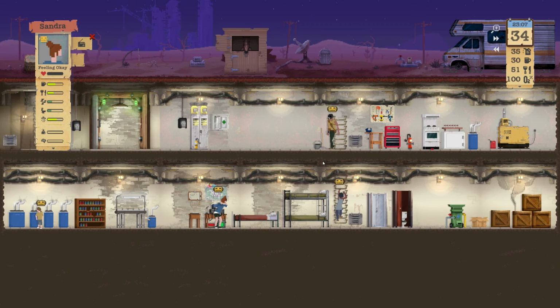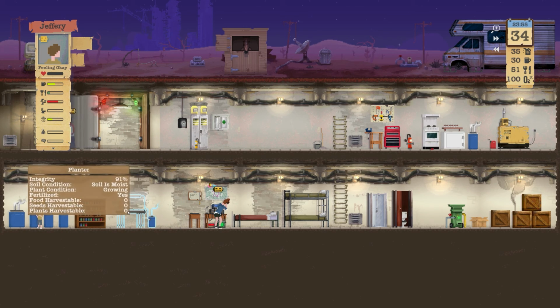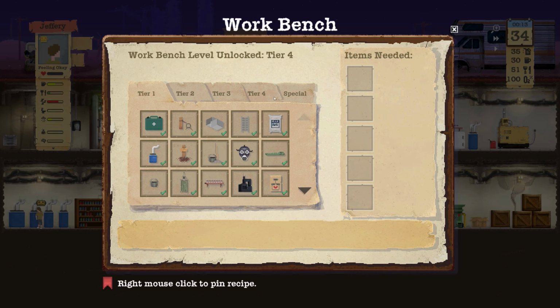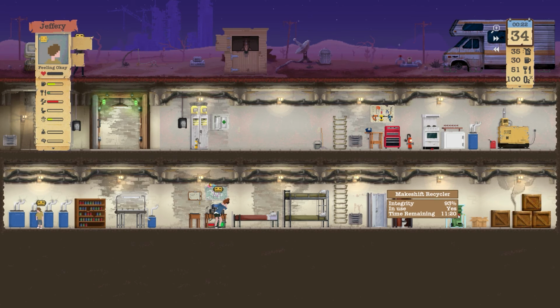And there we go. So that's 2 search parties of 2. Both were lockpicks, both were binoculars, both were backpacks, both were gas masks. So, good. That is pretty good. So, soil is moist. That is what we need. We will go to craft item tier 4, going down to the recycler. Still short of the metal, but I'm hoping that whatever we're recycling, because I can't remember exactly what we put in, I'm hoping that's all fine.